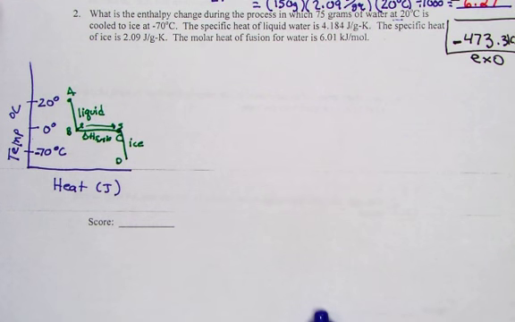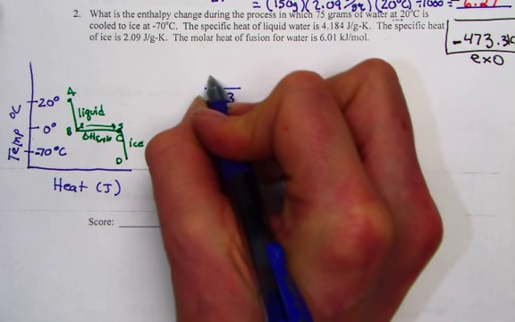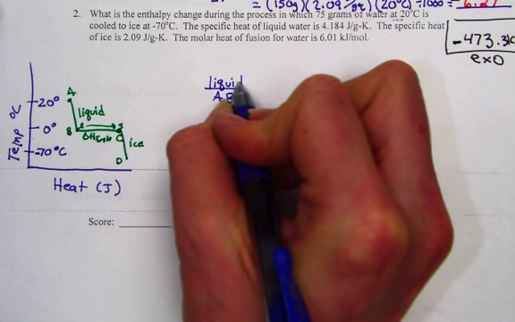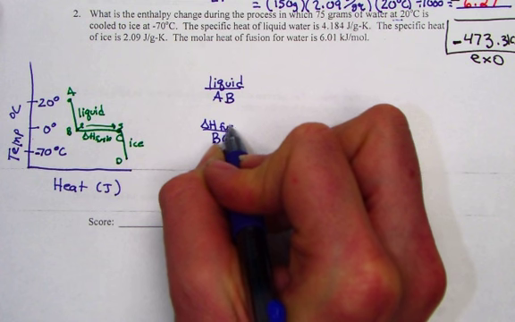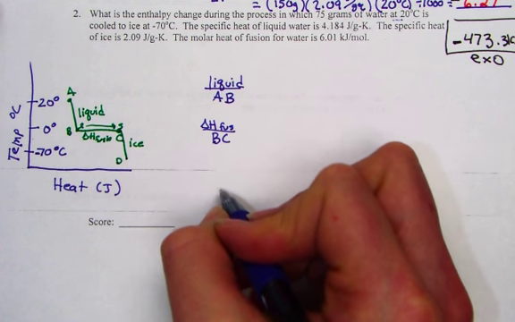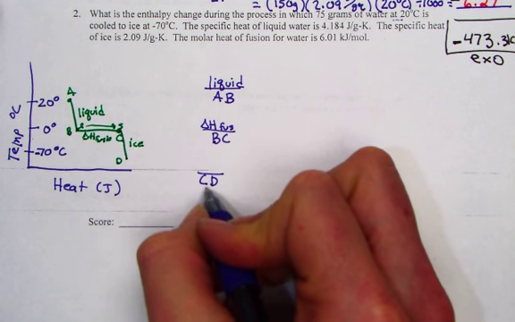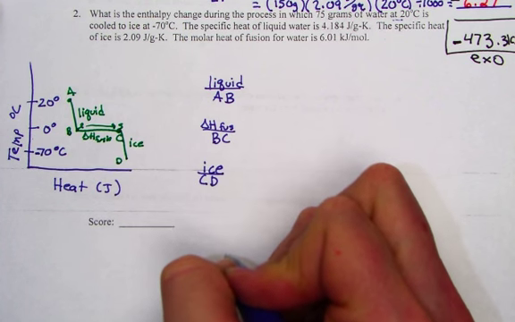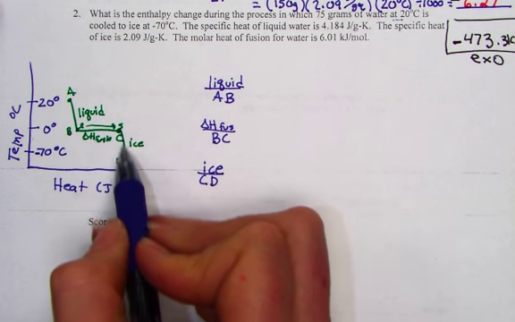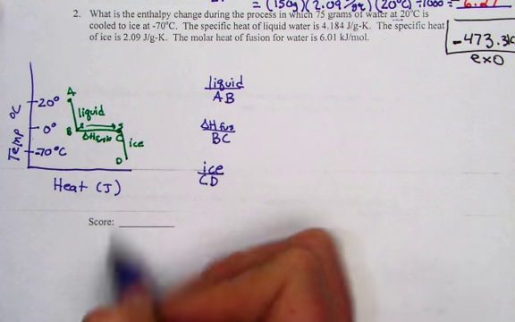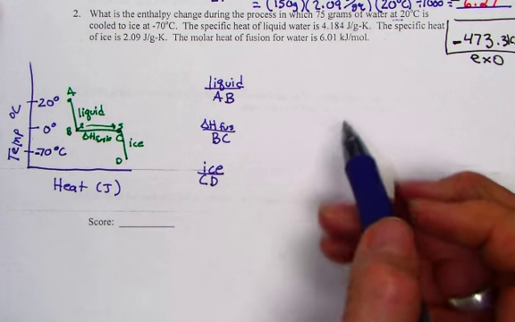This particular problem will have 3 line segments involved. Line segment AB represents a liquid phase where we're cooling. Line segment BC represents the heat of fusion where we take the liquid and cause it to turn to solid. From line segment CD, we are cooling even further the solid ice from 0 down to negative 70. Again, where we have slopes of the line, we know it's MC delta T. Where we have a phase change, we use the constants provided in our problem.